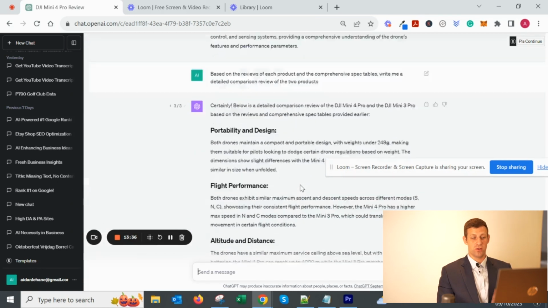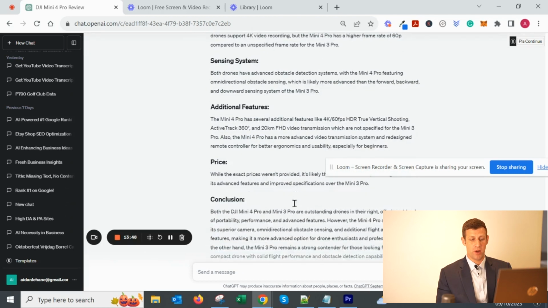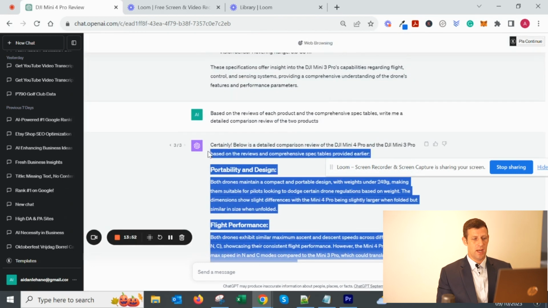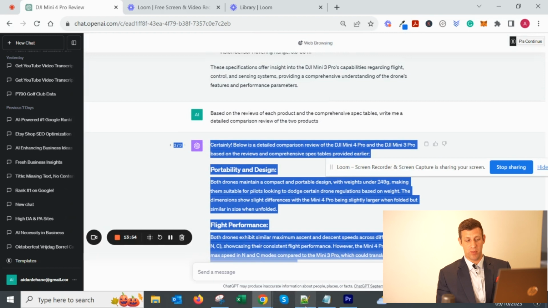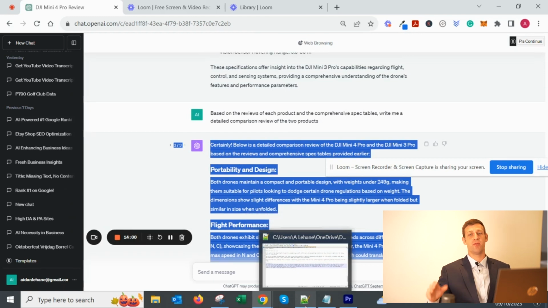Okay, so there we go. This is the quality comparison review that we've been able to generate using ChatGPT 4's browse feature. This is not the way I would lay it out on my blog. So if you want to use it like this, take it like this and bring it over to Notepad++, and then bring it into Word. That's going to clean the text, and then you want to completely rewrite it before you put it on your blog, but you can use all the information.